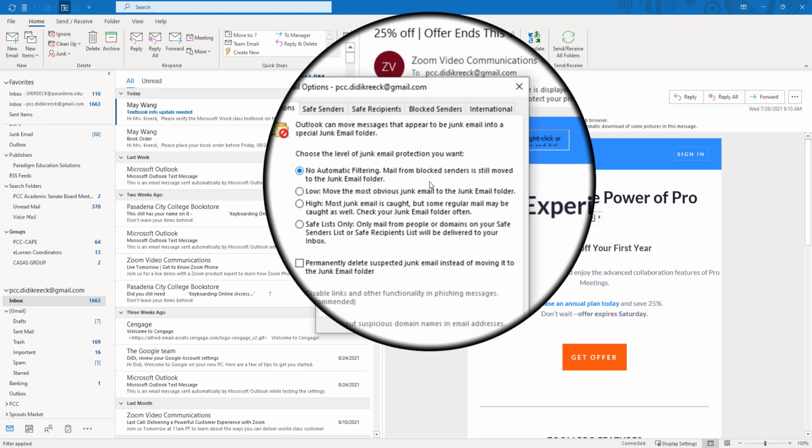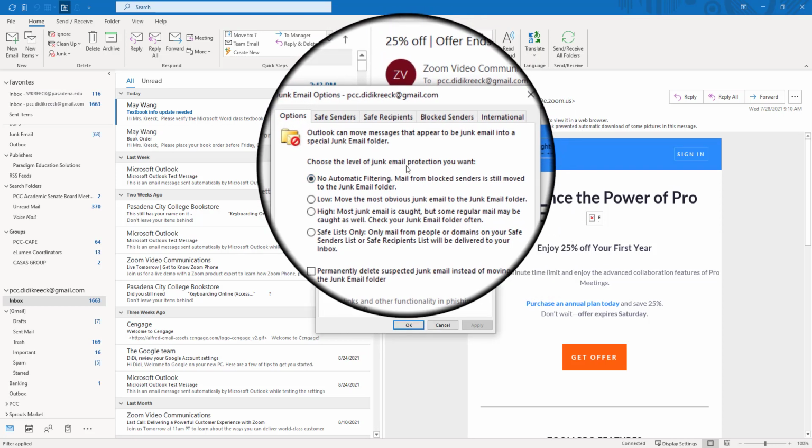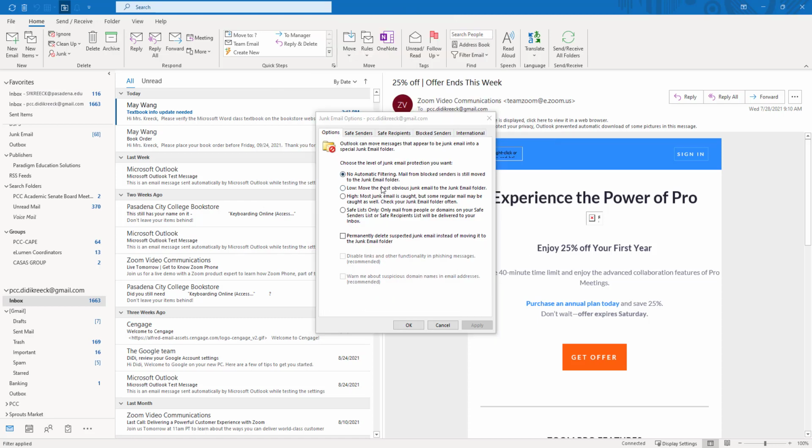The first thing you can decide is the level of automatic junk email protection you will start with. Outlook defaults to not filtering any junk for you, which means you will have to right-click the message and select junk mail. However, you can go through these options and choose the one you are most comfortable with.